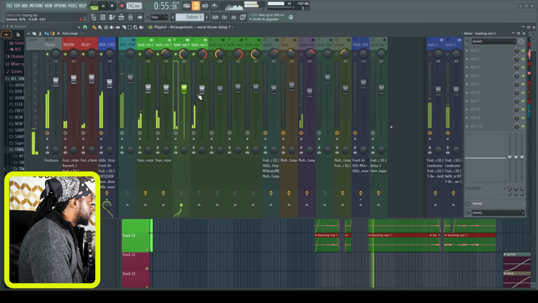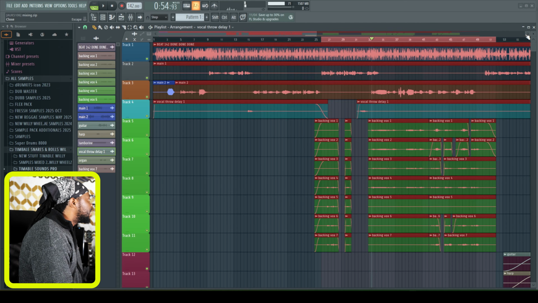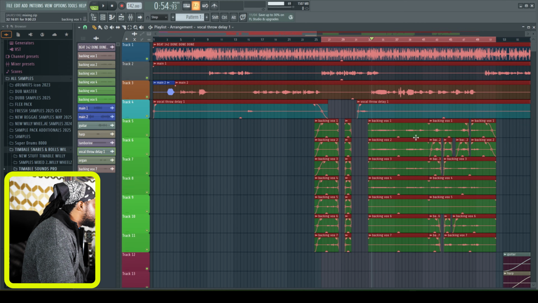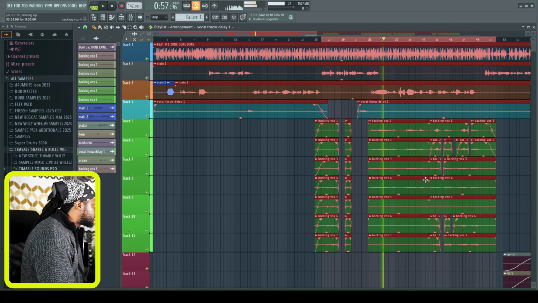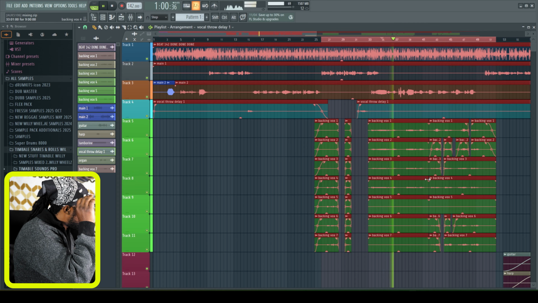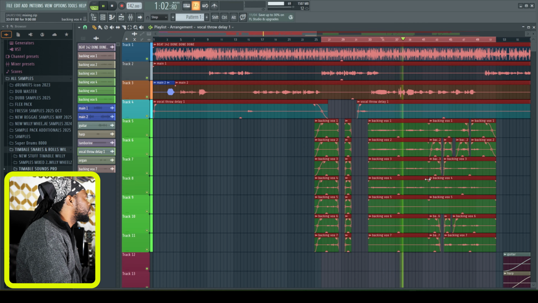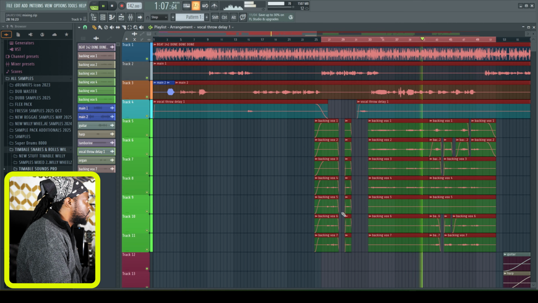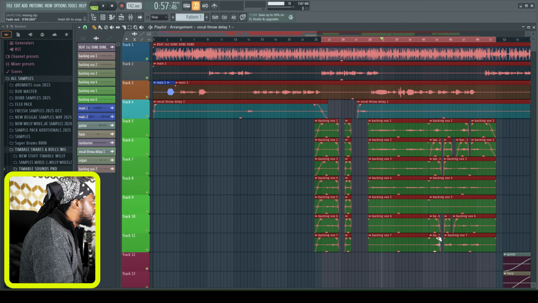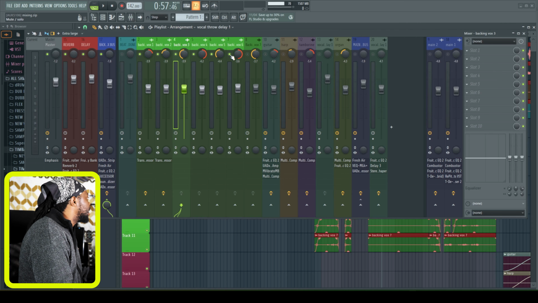Then down here, as the chorus continues, there are two additional vocals which are not present in the first part. That is where I come in now.